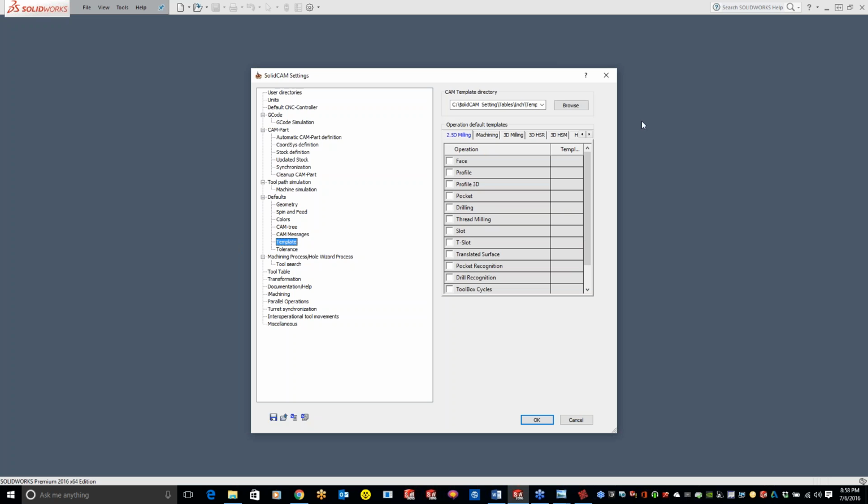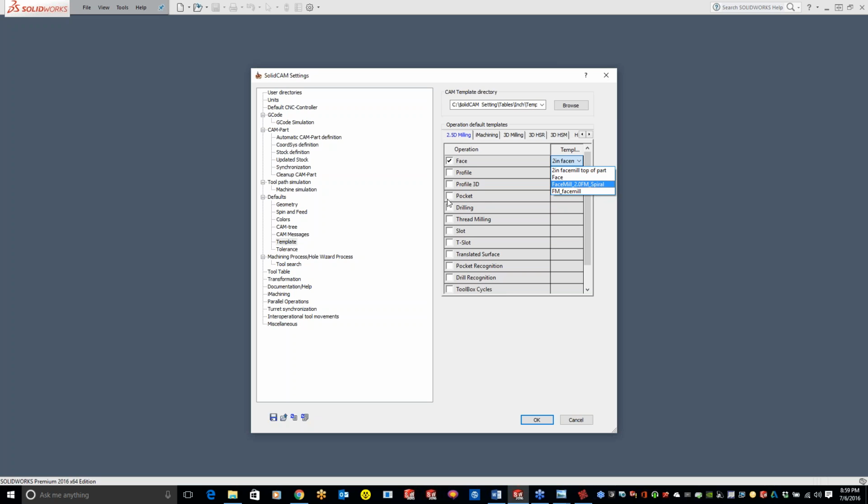Templates. We are going to have a complete class on templates, how to utilize templates, how to make templates your best friend. This is the area you set your default template. So if you have a template for face milling, you can hit the little checkbox and you can change from all the different templates. When you do a fresh install, these are all going to be checked. If you are an experienced or intermediate user, I would recommend unchecking all these, because what they do is they bring a tool in for you.